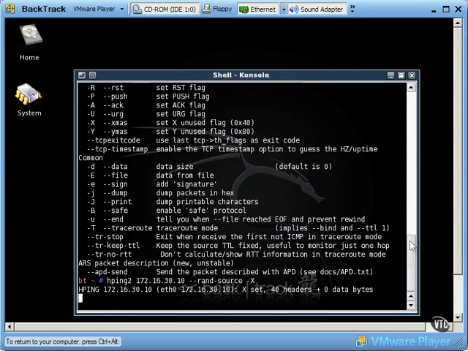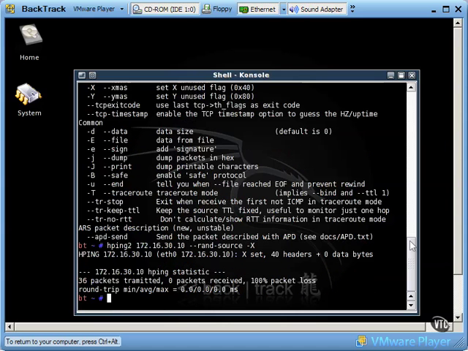We're not going to let it run the full time. We're just going to send a few packets to it so we can see what the capture is going to look like. We want to get enough traffic in there just so you can see what the results of an HPing2 scan really are. So we'll let it run a few seconds, and it's hopefully spoofing its source address, and it's setting different TCP flags that we can look at in the capture. That should be just about enough. Let's see how many packets it sent. It sent 36 packets. Now let's look at our packet capture in our Windows XP box and see what we get.